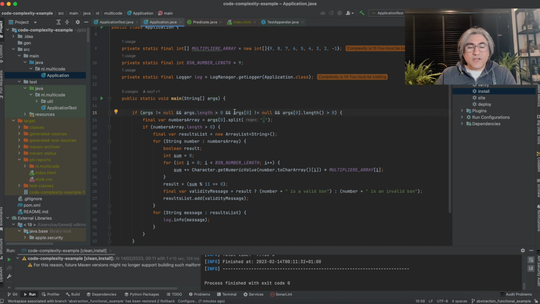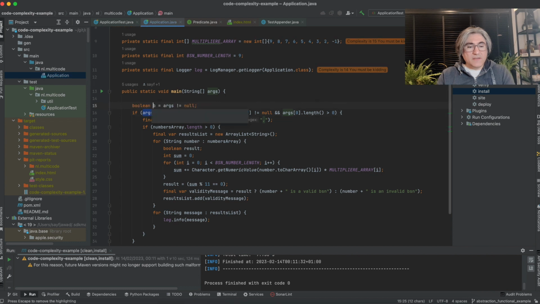It moves on to check that the first element is not null and that the first element, which is a string, has a length greater than 0. So let's start with the first predicate, which is this one. Let's see if I can just extract it.